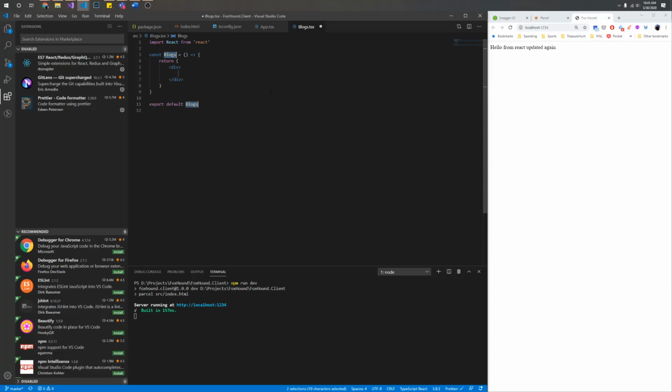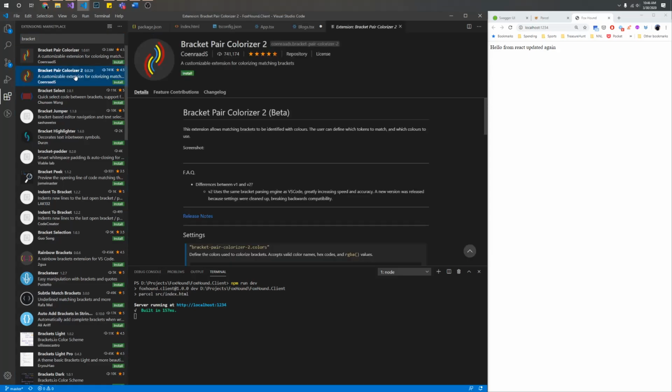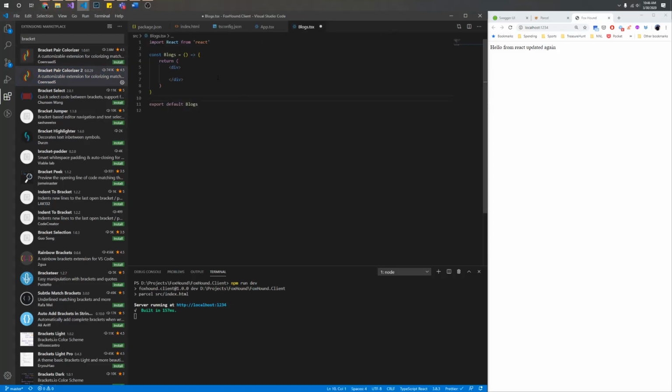There's another extension. This one's kind of minor. I don't know if you'd like it, John, or maybe somebody in the group. It's called Bracket Pair Colorizer 2. I have seen that one, yep. And it's kind of nice because it puts colors on lines for your brackets. The second one's the same author, but slightly newer. So we'll give it a try. And if I don't like it, I'll turn it off. Yeah, you can always. So now we've got all sorts of pretty colors in here. Nice.